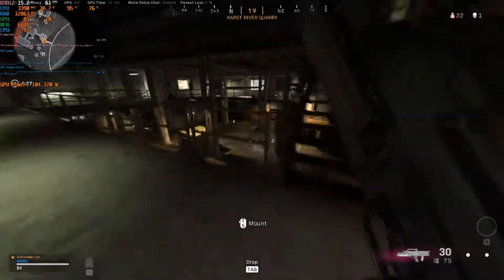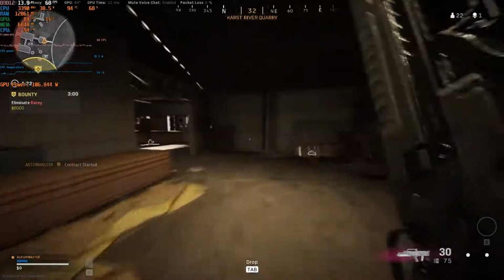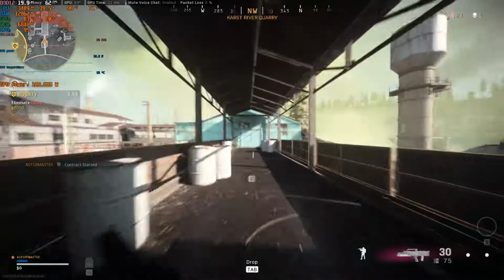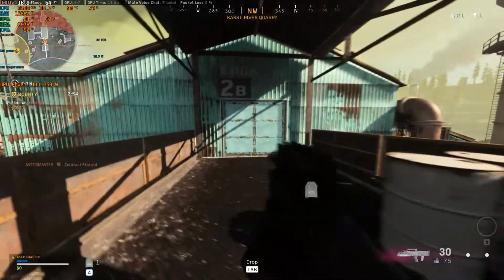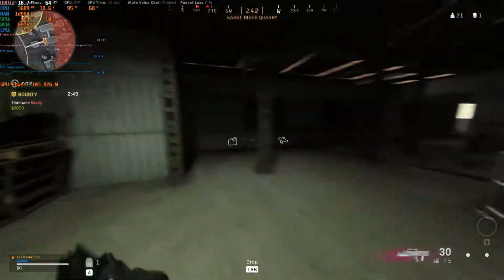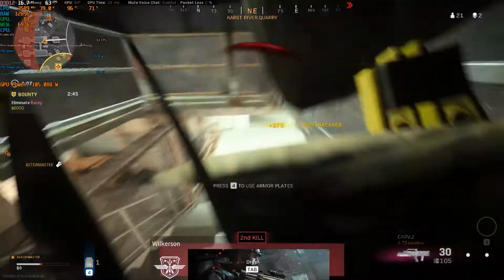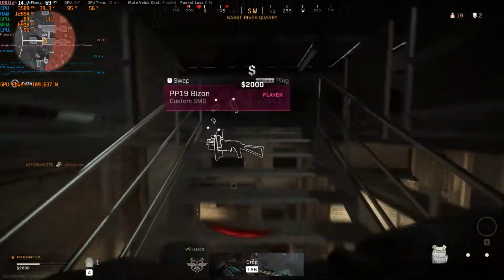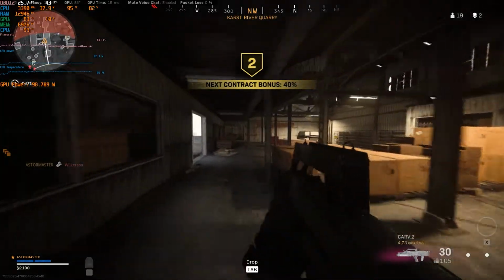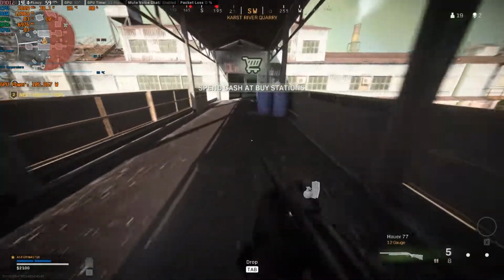Now hunt them down. Bounty target has been marked. Kill them. Grab some armor. Well done. The upper right part of your HUD shows how many enemies remain. Cash can be used at buy stations to buy kill streaks and other special items.